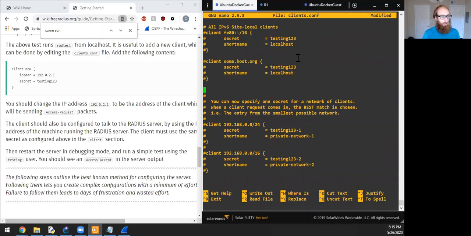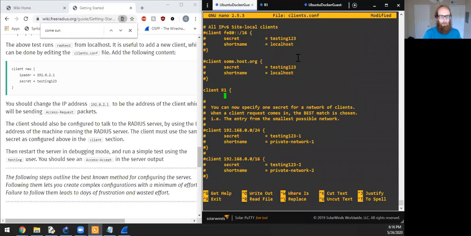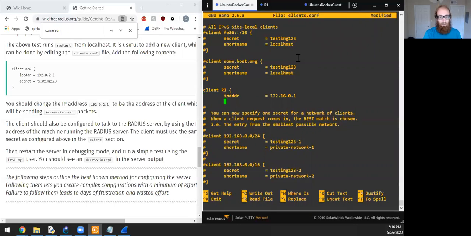It's going to be client, and then R1, ipaddr equals, that one.